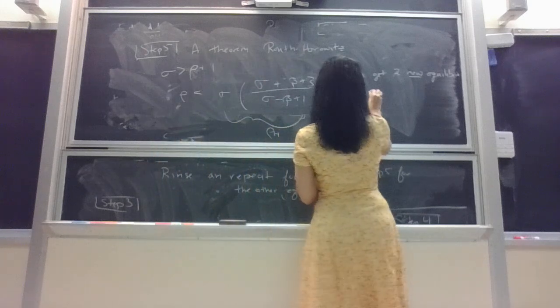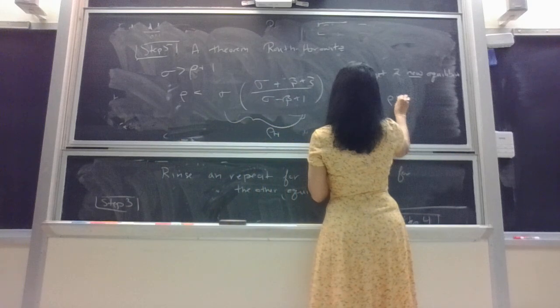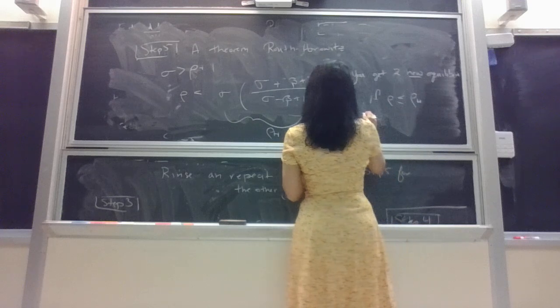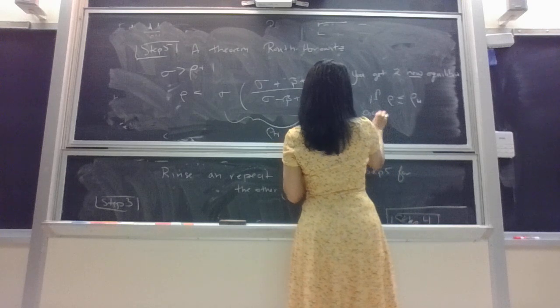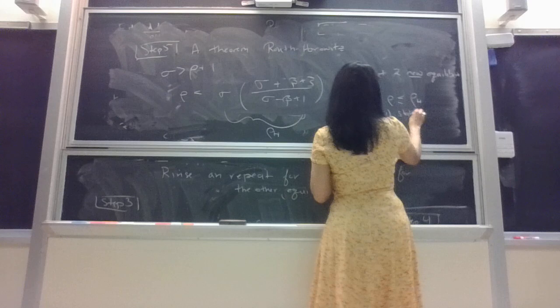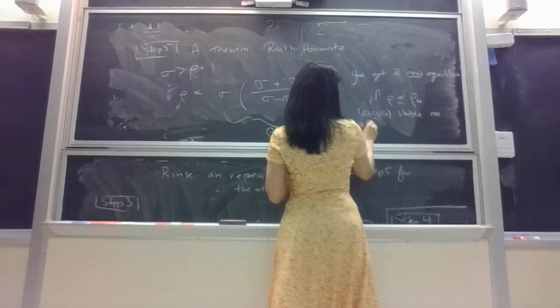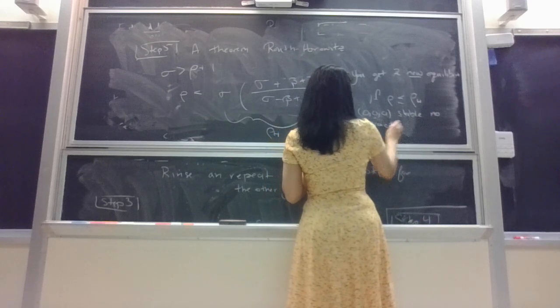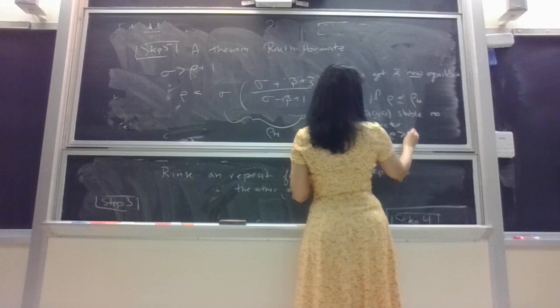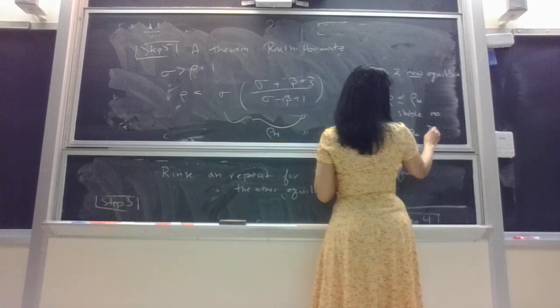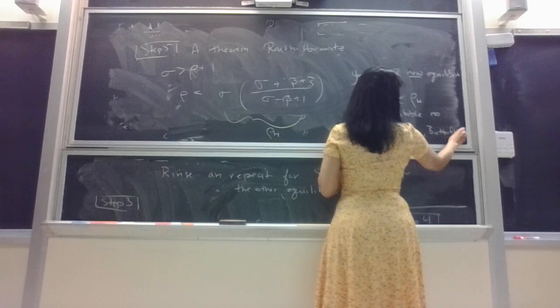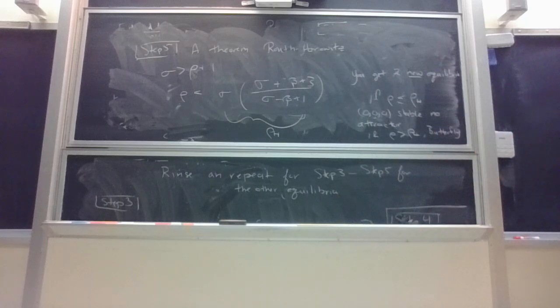And if rho is less than or equal to rho H, 0, 0, 0 is stable, and no attractor. You don't have that cool thing I showed you at the beginning. If rho is bigger than rho H, you get the butterfly. And that's why people pick this up as a master's thesis, even though he published this stuff in like 1963. Not easy. And you learn a whole lot.